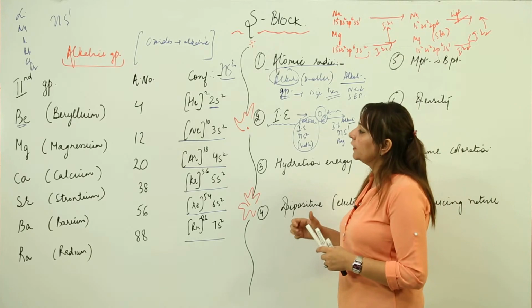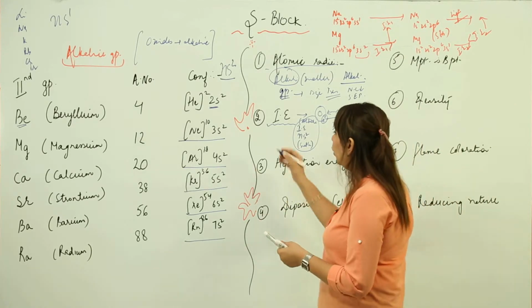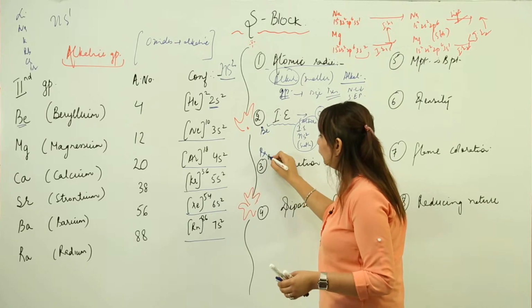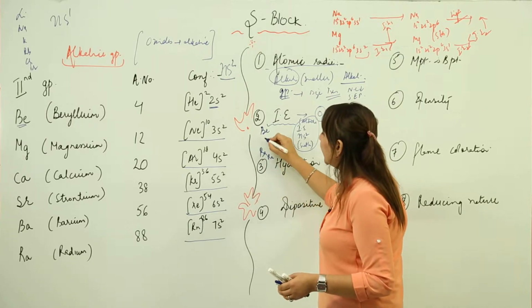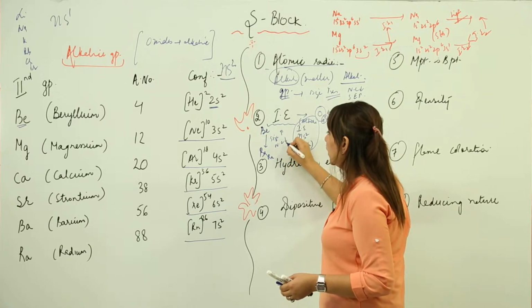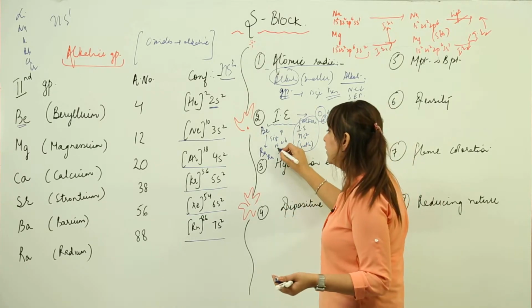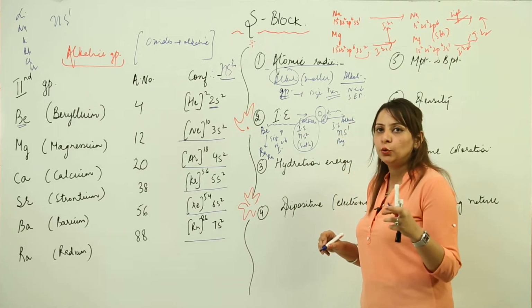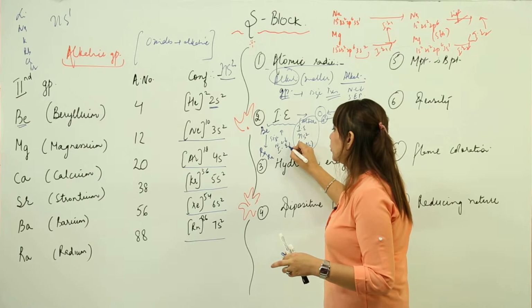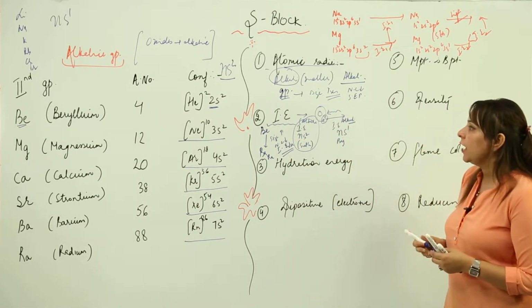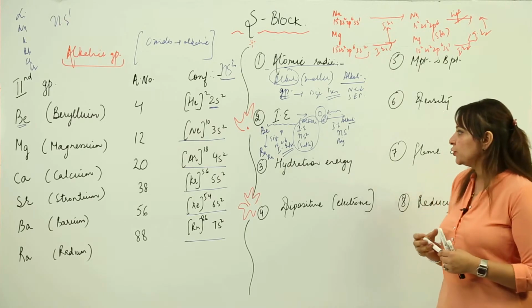And as far as the group is concerned, we know that beryllium is on the top and barium is at the bottom, followed by radium. So we see that every time we move down, size increases and nuclear charge decreases. So that means obviously there is less force of attraction that the electron is facing from the nucleus. So the ionization energy will particularly decrease, right. So this is how we are going to compare the ionization energy.